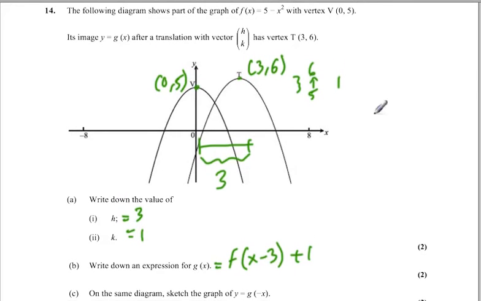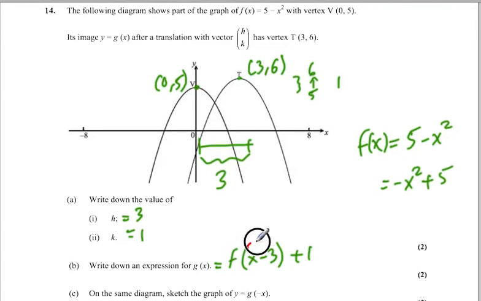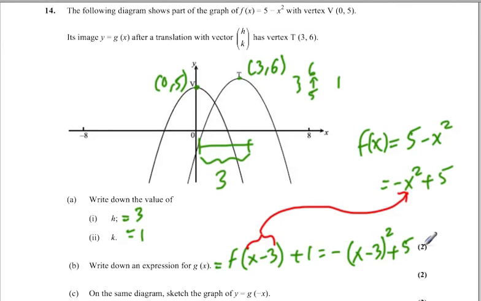So if you recall, what we usually do in these cases is, here, I'm going to write this f of x right here. So f of x, originally they wrote 5 minus x squared. I don't like that, so I'm just going to change it to negative x squared plus 5. So what we're doing is really just taking this argument right here and plugging it in right there. Okay? So what this will equal is simply negative, and then into that x is (x minus 3) squared plus 5. Don't forget that plus 5 because that's still part of the f of x. And then there's this plus 1 added at the very end.